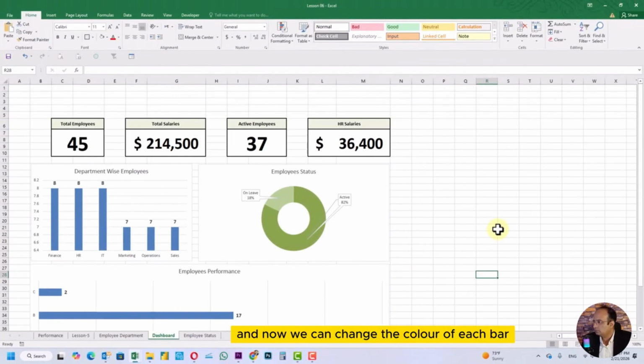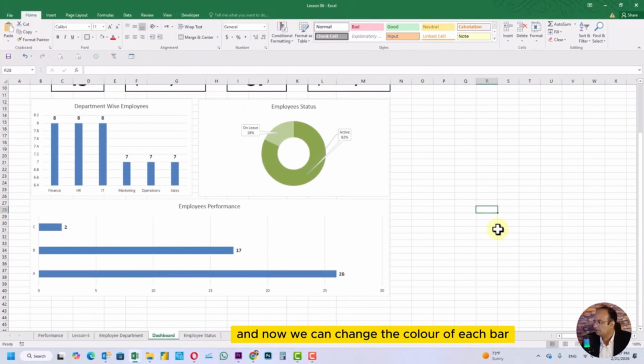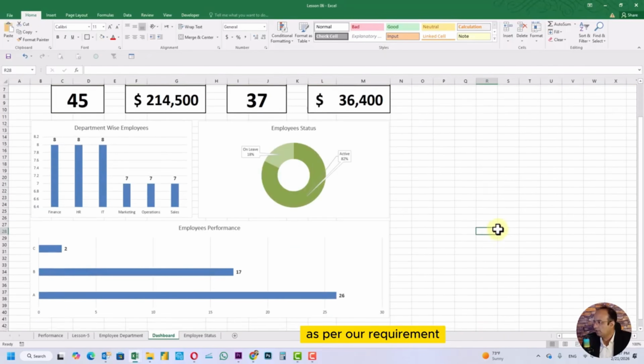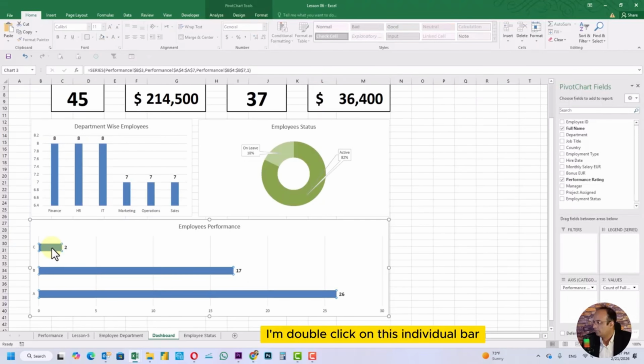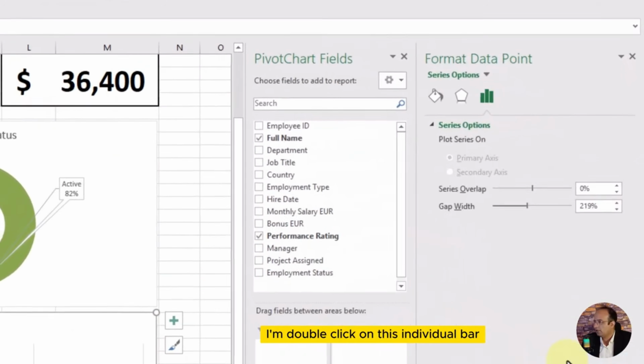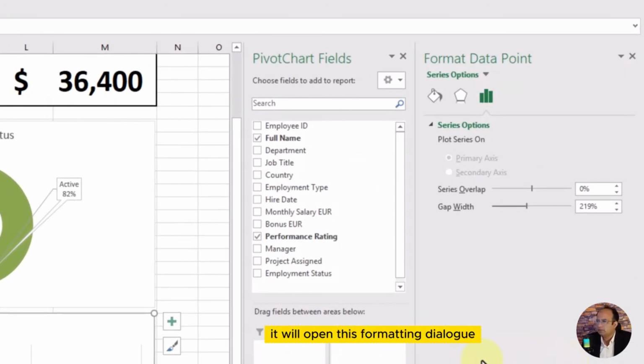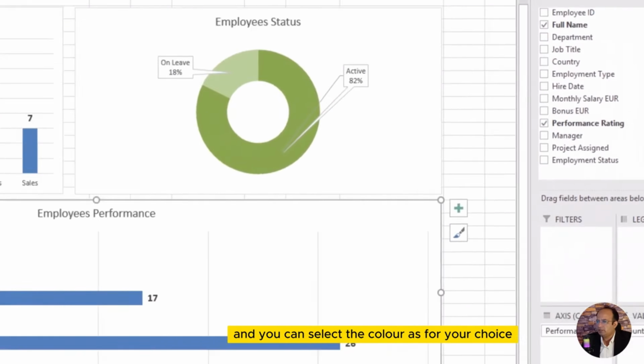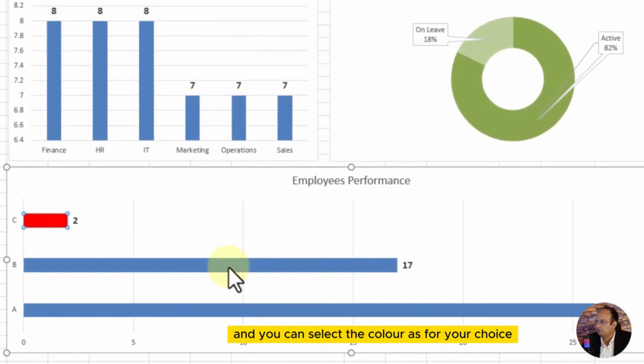And now we can change the color of each bar as per our requirement. I double click on this individual bar, it will open this formatting window. Press on this bucket sign and you can select the color as per your choice.